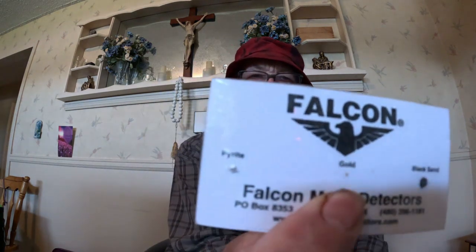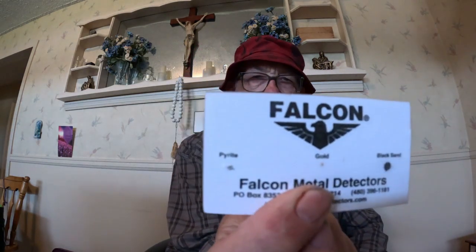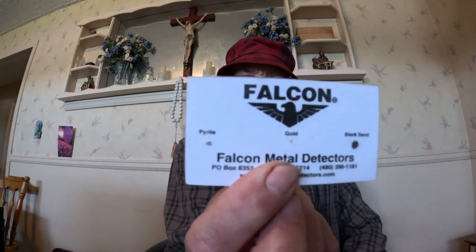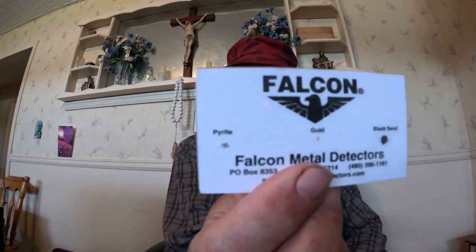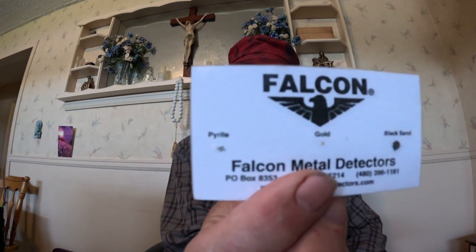What I do, I get it all sensitive up and get it where I want it and test it. Every once in a while, I use the probe and test it and see if this little gold makes it ring. If it don't, I fix it so it does. And I go maybe a little while longer, 5 or 10 minutes. And I try it again. I just keep kind of in case it's all warmed up and getting too hot.